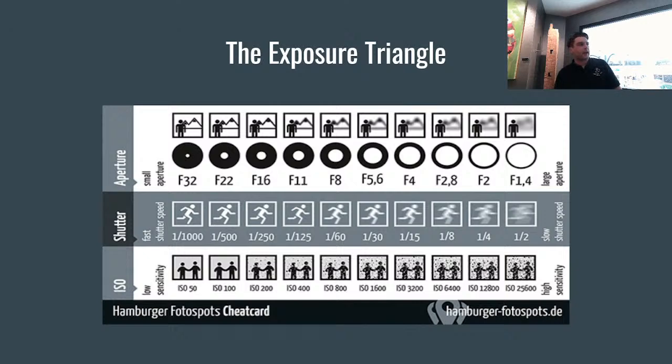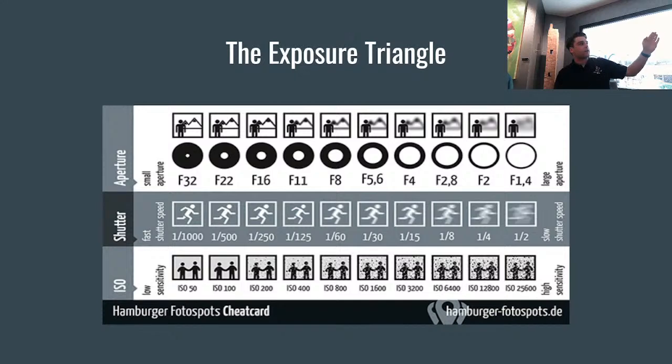There's a lot of fun you can have with ISO. The lower the ISO, the lower its sensitivity is to light, so typically you want to go higher ISO when you're in darker situations, because the camera's main function is to focus on the sensitivity to the light in the area.